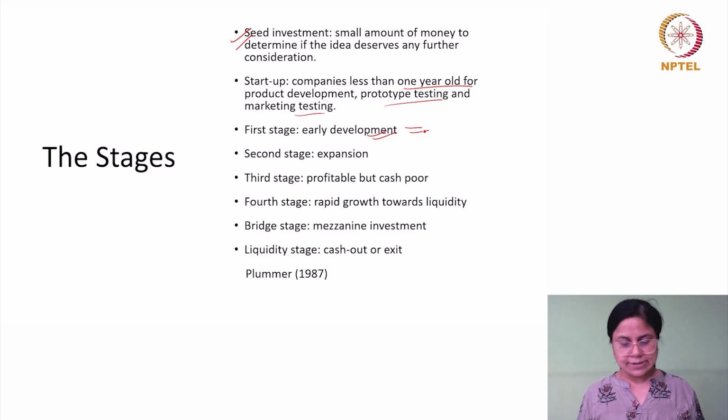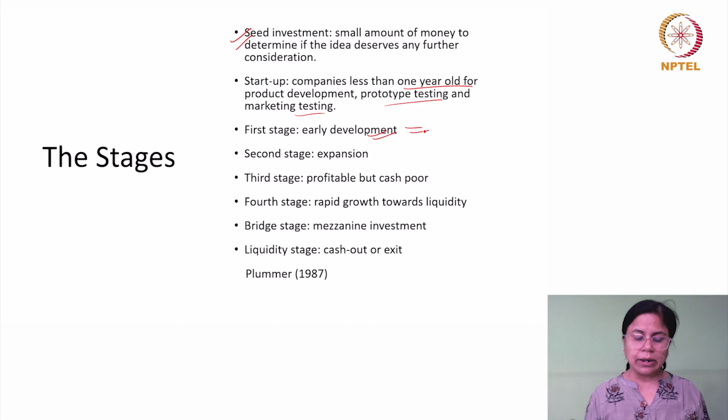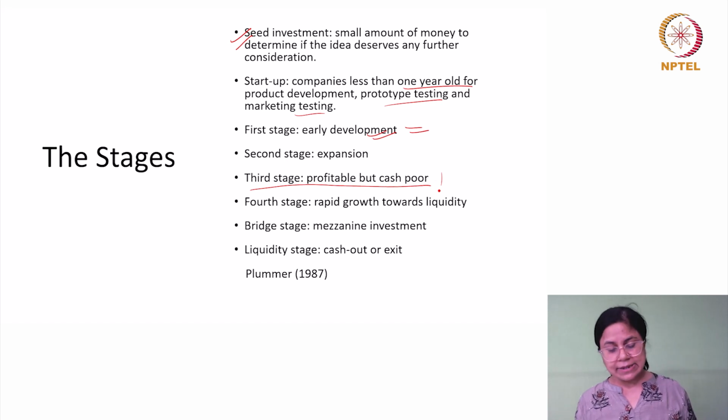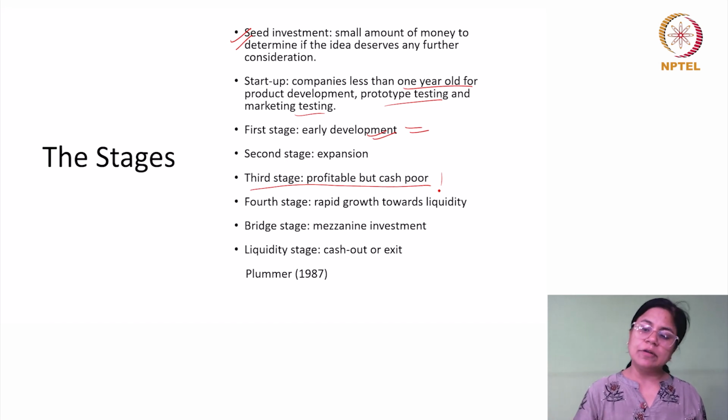in order to scale the particular product to enterprise level. So then you reach a third stage where the companies might be profitable and cash poor. Here sales growth is there, it is probably fast also, and there is a positive profit margin, but it is rather limited. So once again you need some more cash to fund your further expansion at this stage. However, you will find that at this stage some banks may also come forward and be willing to supply some credit if it can be secured through fixed assets or receivables. So there is a potential that other people may also come into the picture to fund.